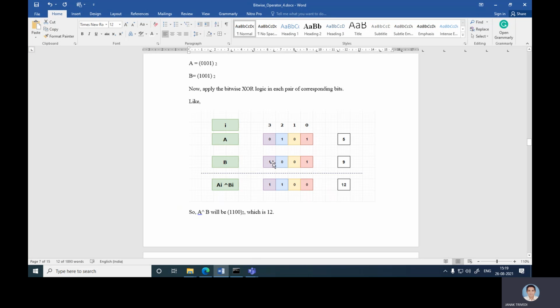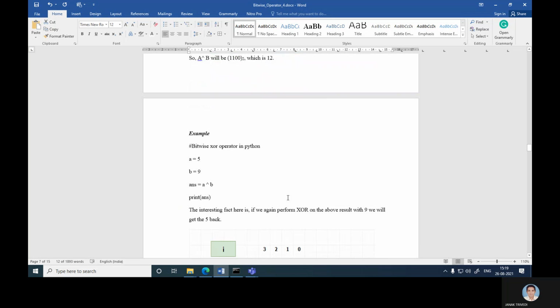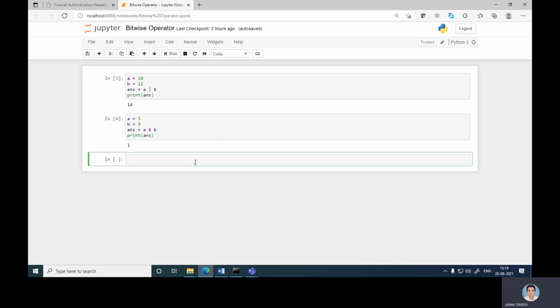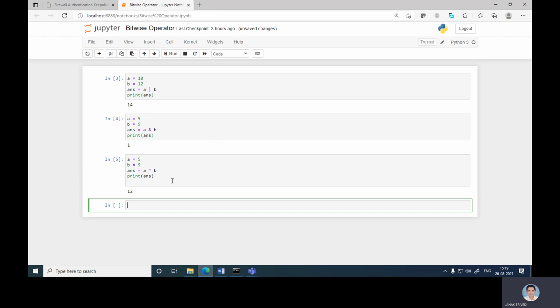And 0 and 1, the digits are different, so the output is 1. So when you compute in terms of decimal, the output is 12. So A bitwise XOR B will be 1 1 0 0 in binary, which is 12. We can also check in the notebook. Yes, this is the same answer we have received.